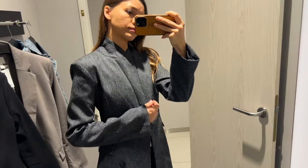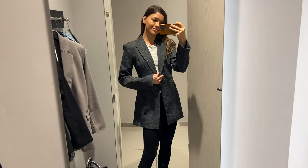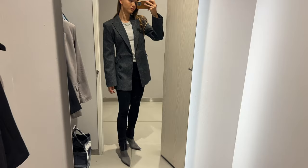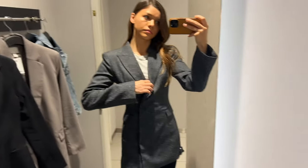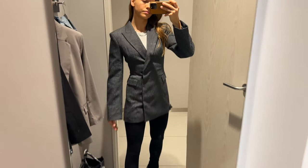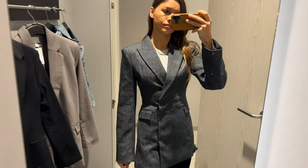This other blazer is really cute - it has more of a textured Boucle-like finish that looks good on many people and really, really smart. Also an hourglass-shaped blazer, but this one is a lot longer and it has buttons on the side. I like how streamlined it looks with very nicely pointed shoulders. There's no detail on the back unfortunately, but still a good option. With all buttons up it makes it into a very smart fitting blazer like a coat. I think for any outdoor event it would look really gorgeous - I'd even wear it to a winter wedding with some special trousers, a brooch, and a cute bag.